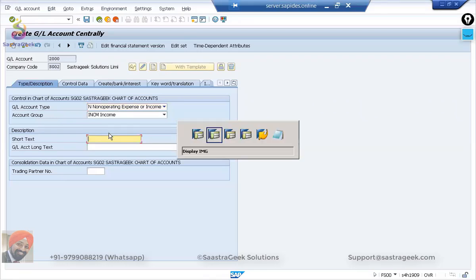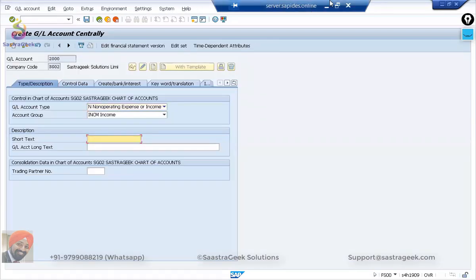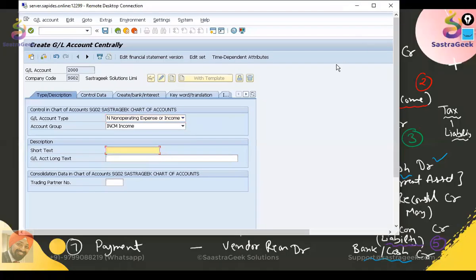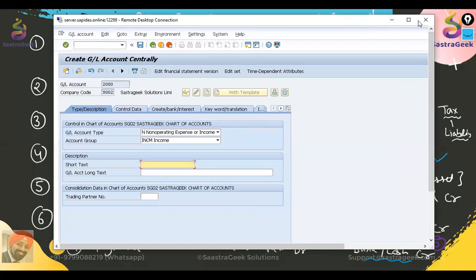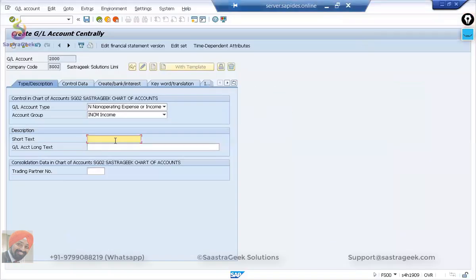So this is basically our COGS account we are creating, right? Yes, COGS account. So here we'll be putting COGS, COGS inventory adjustment.